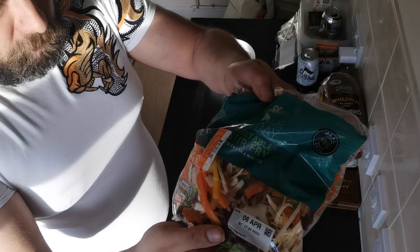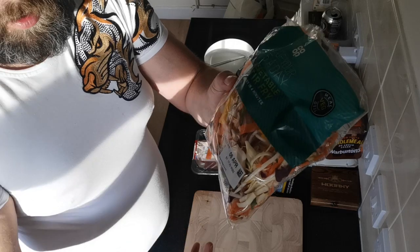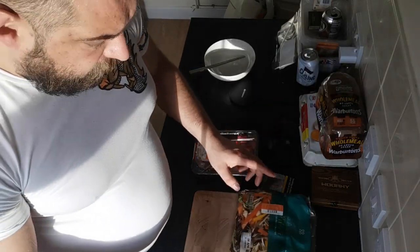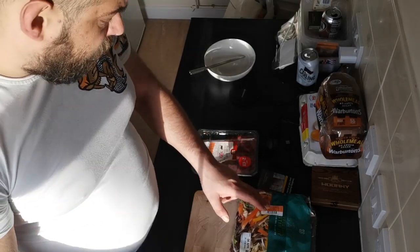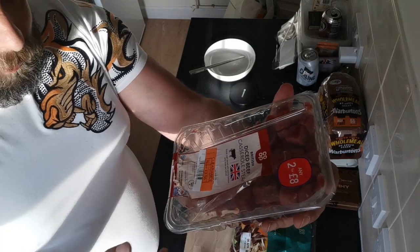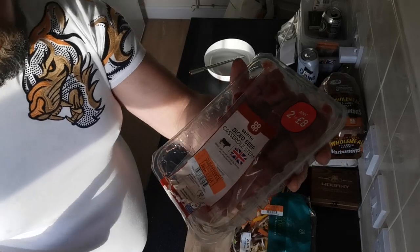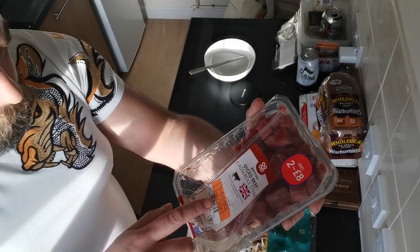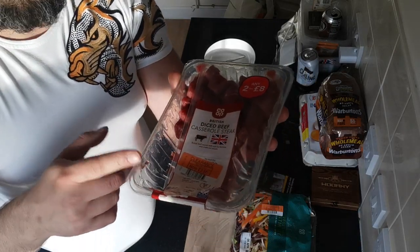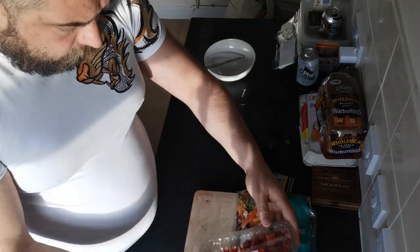And I paid out of Co-op 82 pence for the whole bag. Well, I'm only going to use half a bag because I don't need to eat that much. So the total cost of that would have been 41 pence. And I have already some diced beef casserole steak. I'm sure that'll work equally as fine. And I got that for £3.56. I tested this earlier on and it worked. So we've got half a pack of steak.